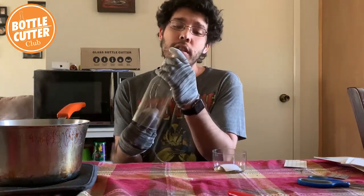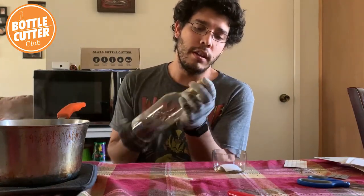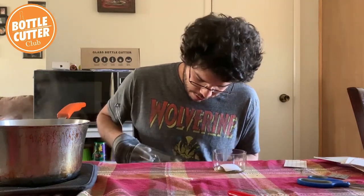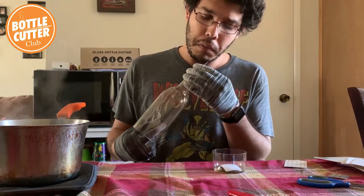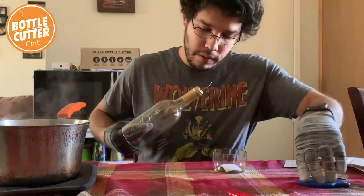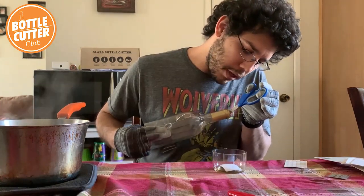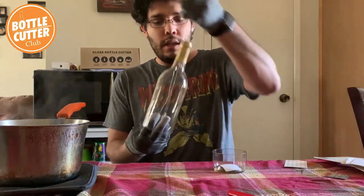Sorry, I should have it up here so you guys can see me fiddling with it, trying to get both ends through here. And I want both ends because I want it easy to hang up. I've got to get the second in here. Let's grab these scissors and see if I can grab it with the scissors. My fingers are a little too big for that small hole. Okay.